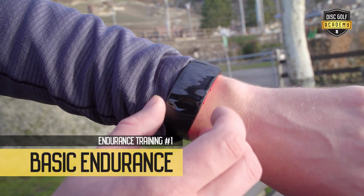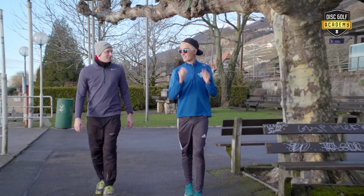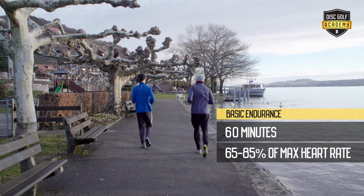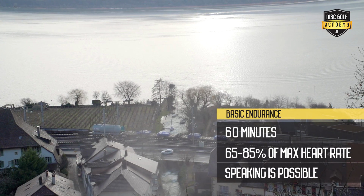Since disc golfers don't need to be marathon runners, it is enough for them to train their basic endurance. This means that you run for 60 minutes, keeping your heart rate between 65 and 85% of the maximum. Speaking in short sentences is possible, but breathing is accelerated and you are exhausted at the end.